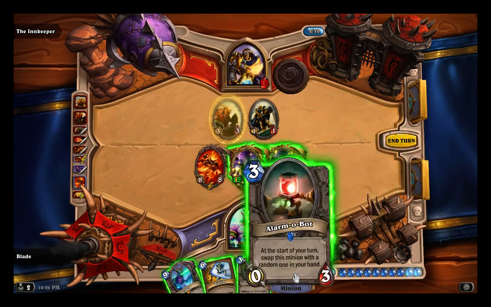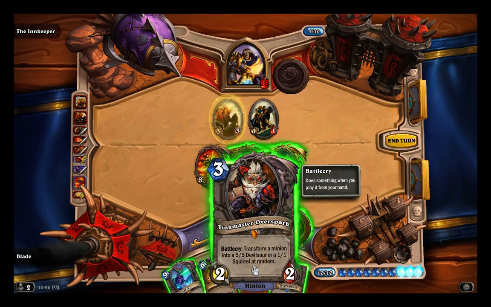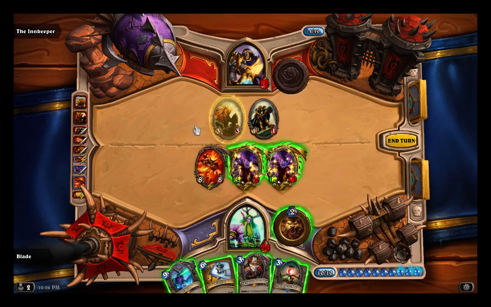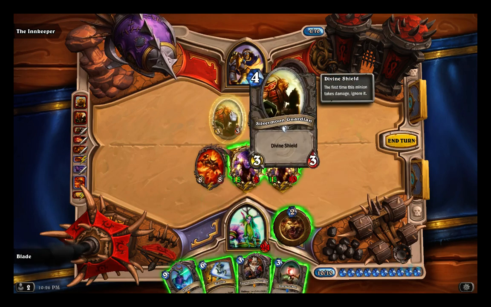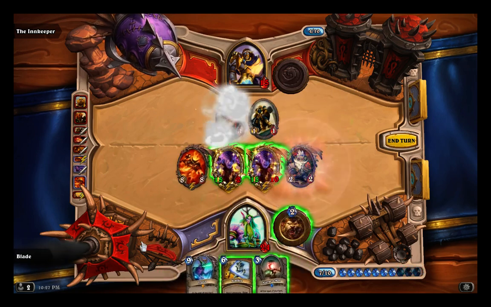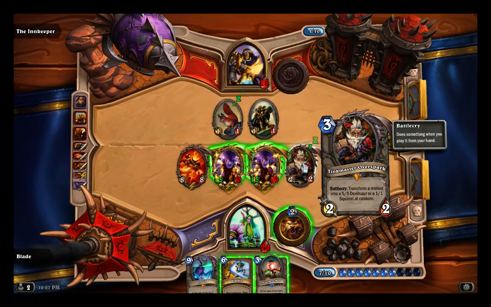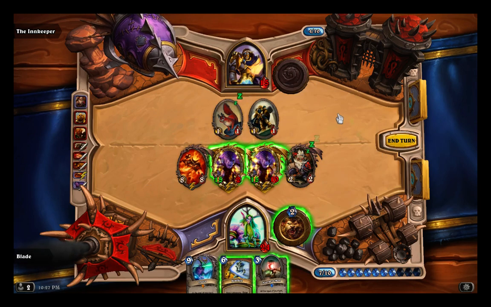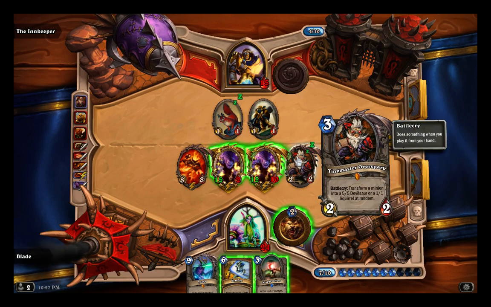And there's my Alarm-o-Bot, finally, a bit late in the game. Okay, so he has a chance of turning any minion, you can target even your own, into a 5/5 or a 1/1. So I'm either going to turn this into a 5/5 or a 1/1, and it will get rid of the shield. This time for sure. And it did the squirrel. Lucky for me. Most of the time I do this and I get a 5/5. That's a bit unfortunate, but you normally use this card on minions that are already 5/5 or higher, so you're not really losing out on anything.